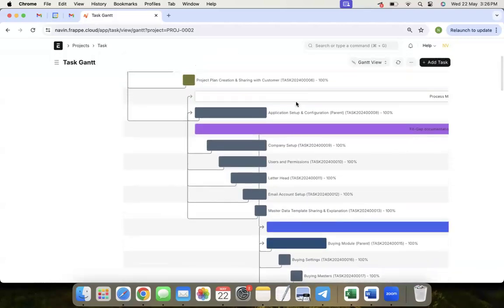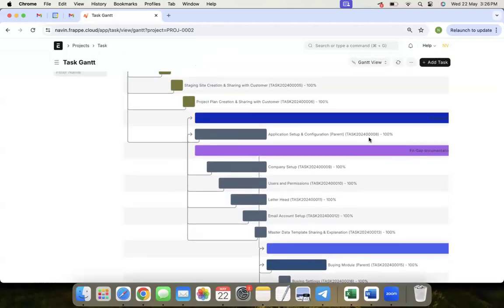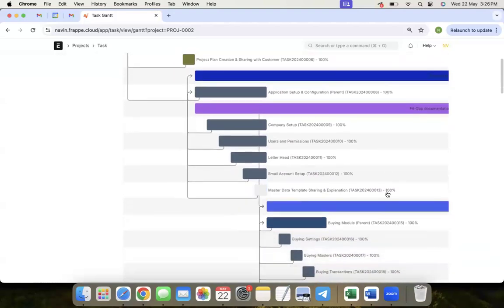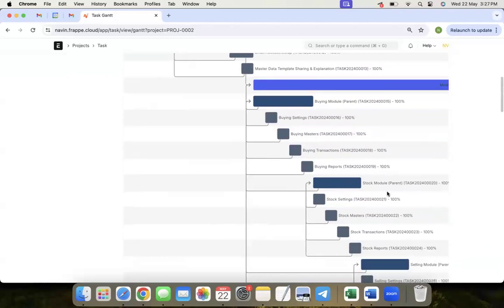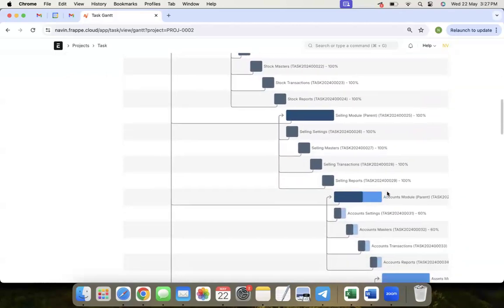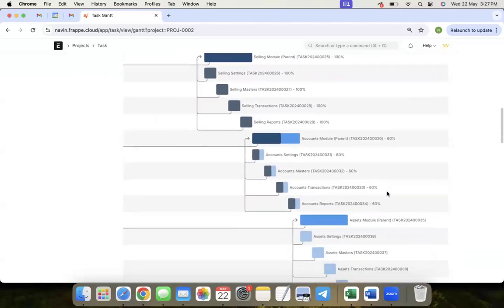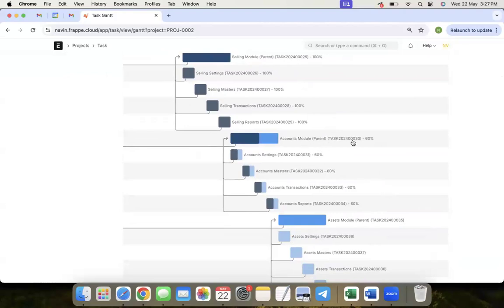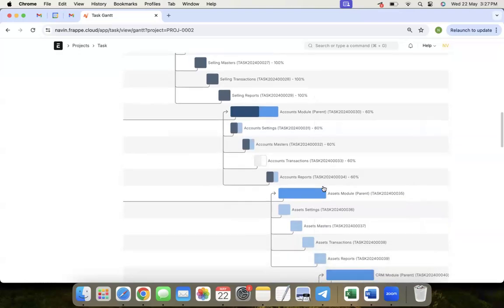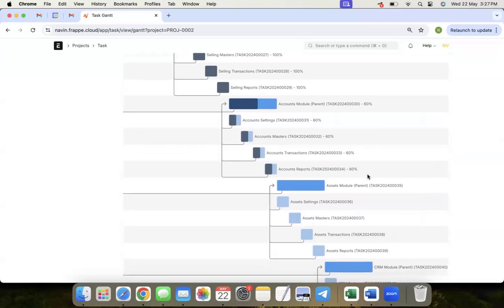Now this particular task got completed. So you can see the percentage of completion in the Gantt chart itself. Okay. In a similar way, this is the work in progress Gantt chart. So here the 60% task got completed. This color identification happens automatically. You need to set only one color for the task, and the rest of this progress will be written by the system automatically.